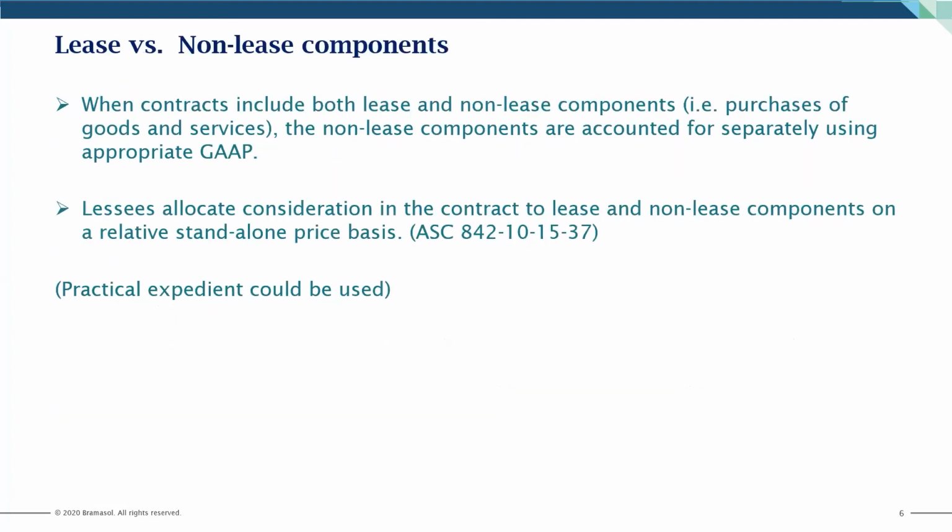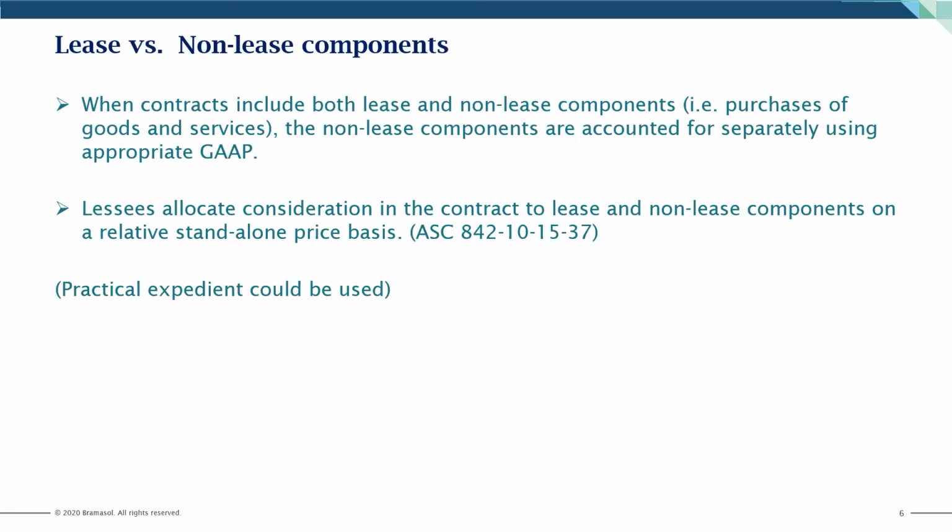The last one I wanted to talk about, which is a very critical piece of it, is whether you're going to group lease versus non-lease components. In any lease contract, you may have a lease component or you may have a non-lease component. Some examples may be, if I have a lease and I'm paying utilities, or I'm paying CAM, or other things that are not related to the actual lease of a space or piece of equipment. In that scenario, the FASB has allowed me to say, instead of trying to bifurcate based on standalone selling price of a utility versus the piece of equipment, or maybe it's included for gas charges or usage charges, you can take that one payment by combining lease and non-lease components as one lease expense.